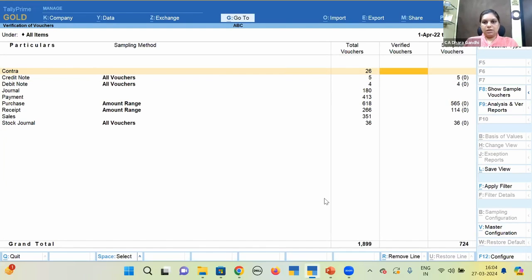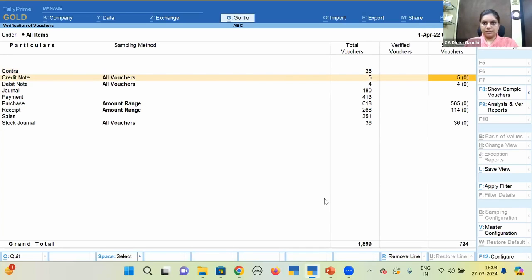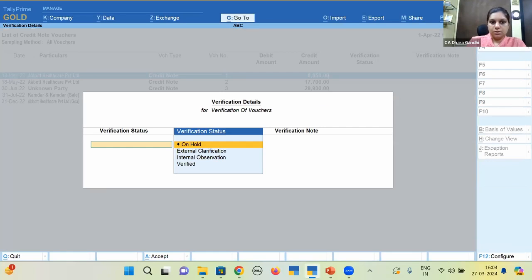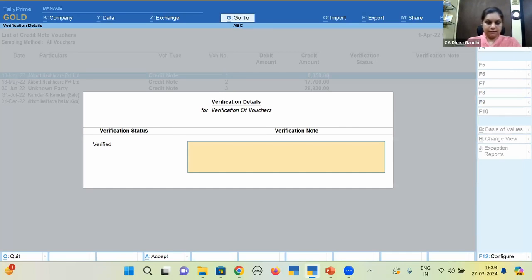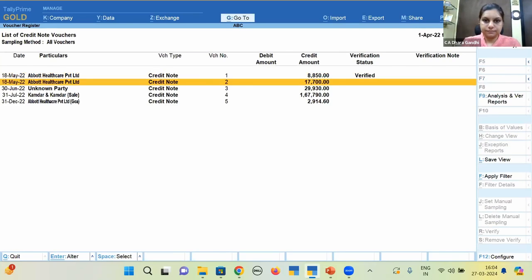So you will be able to see whatever sample vouchers you have considered, all the vouchers in credit note, sample vouchers will be shown in a separate column. Okay, if you go through this column, if you have verified this voucher, mark as verified. If you want to put a note, mark a note.